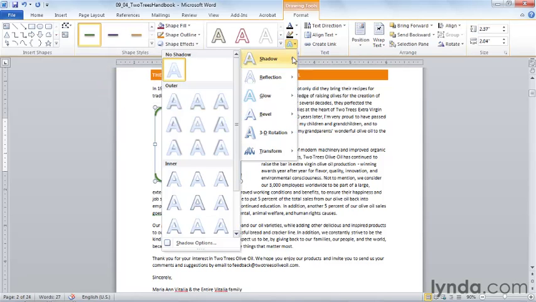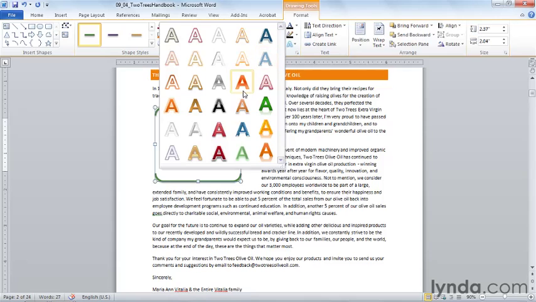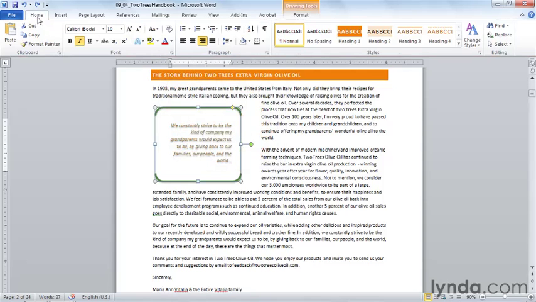There's actually a shadow that's been applied to this text behind it. I could change to a specific word art style if I wish. Just watch as I make some choices and decide if we like any of these choices. That's a little over the top, sort of like this text better. And I can always increase the size of the text. I like that a great deal.